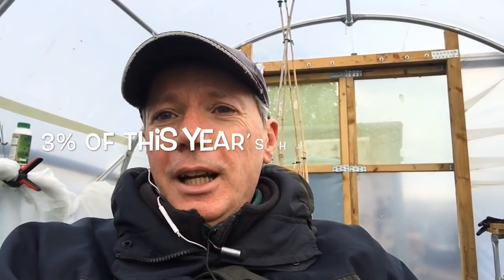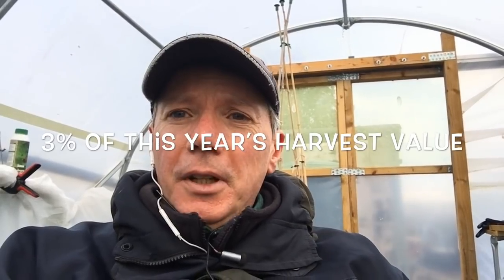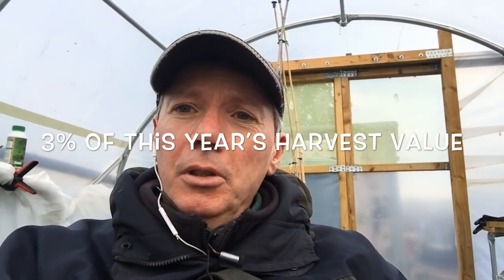Now, lest you think we're reckless with the amount of money that we spend, and some people, that is the flavour that you get from some of the comments. This project here that we've just done, this guttering, and all the storage and the water butts and all of that sort of thing, is about 5% of the value of the veg that we grow. Now, 5% I think is a very reasonable long-term investment in order to safeguard the water supply that delivers all of that fruit and veg.